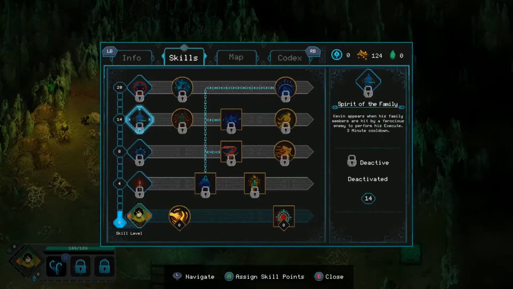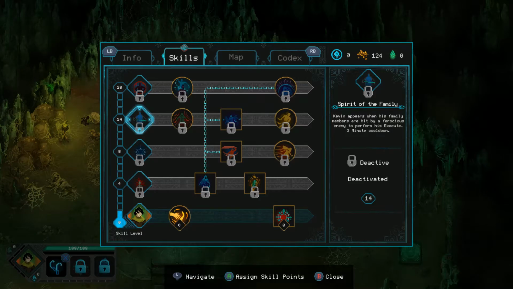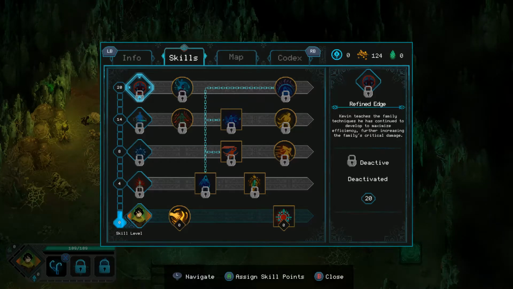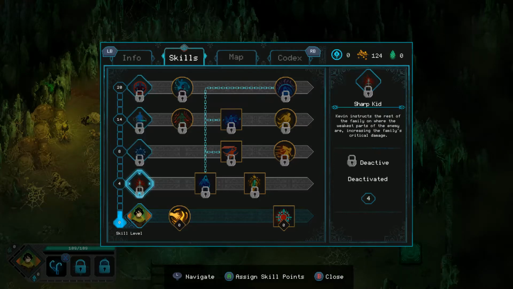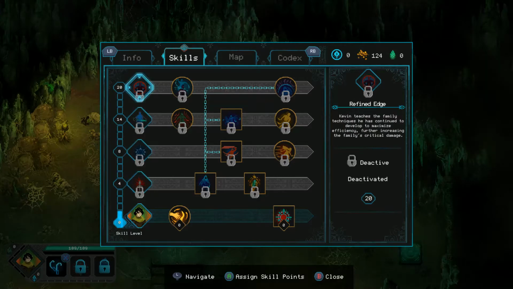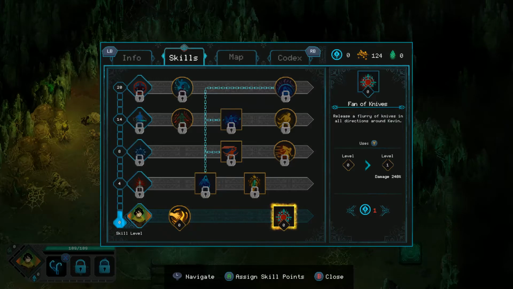Kevin appears when his family members are hit by a ferocious enemy to perform his execute. Okay. Hit by a ferocious enemy. Well, that shouldn't happen, but it will, so that's nice to have, I guess. Refined Edge. Kevin teaches the family techniques he has continued to develop to maximize efficiency, further increasing the family's critical damage. Oh, okay. So we'll get crit chance. Wait. Oh, no, it's critical damage, not critical chance. Okay, well, I guess it's still good if crits hit all the harder, but obviously getting more crits in the first place would be nice.